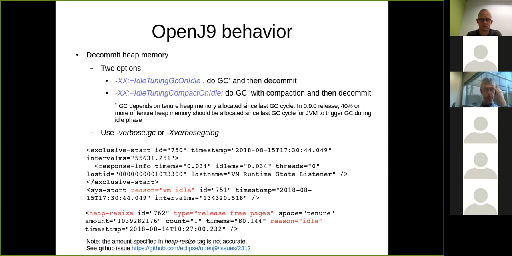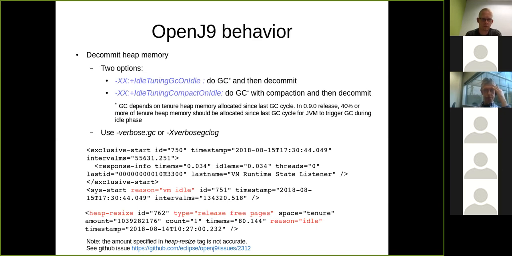In both cases, the VM will optionally do a GC when it gets a notification from the sampler thread that it has gone into idle state. At that time, it may do a GC, and then it will decommit the free pages in the heap.